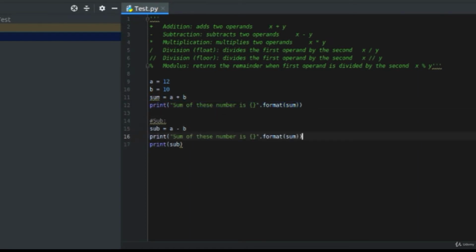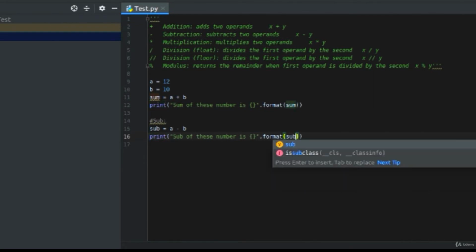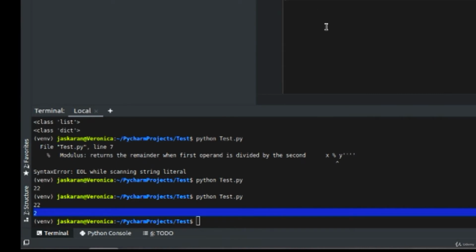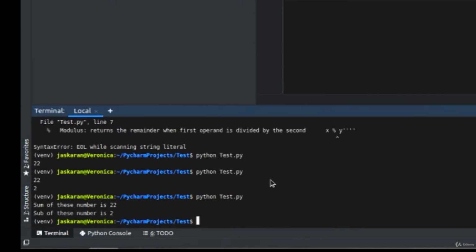Now you see that instead of just printing out the sum, you'll have some string as well as the value inside it. So you can see the difference.